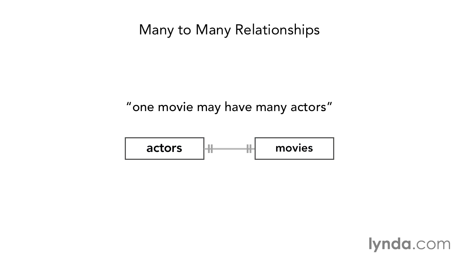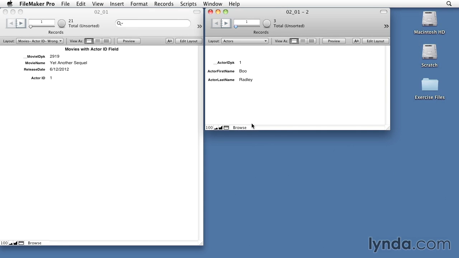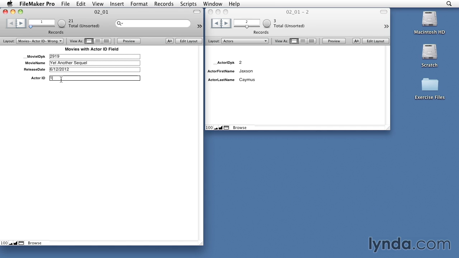So what you really have here are two one-to-many relationships crossing over between two tables, and not a true one-to-many in either case. And it's not so obvious how to solve that problem using the structure that I proposed a moment ago. Say, for example, this actor with the primary key of number 2 also appeared in Yet Another Sequel. You'd think that you could simply put another number in this field, or a comma and another number, but in this scenario, the actor ID field in the movie entity, otherwise known as the foreign key in this proposed relationship, would have to have more than one value at once.